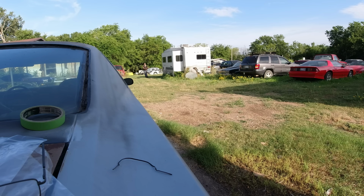Yeah, there should be a plate down there where that interior light mounts to. And yeah, there's another interior light there too. Interior light there. Then this is supposed to be a reading interior light. I don't know. Bulb might be bad. Anyway, let me get started with that, and I'll be back.